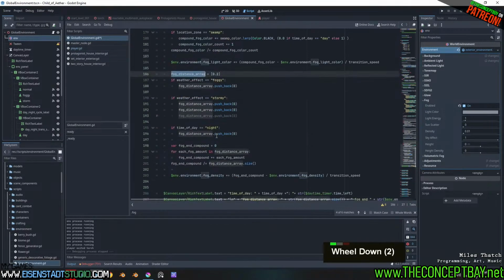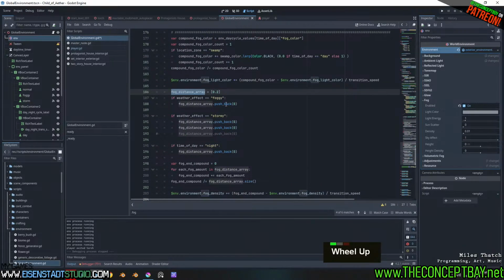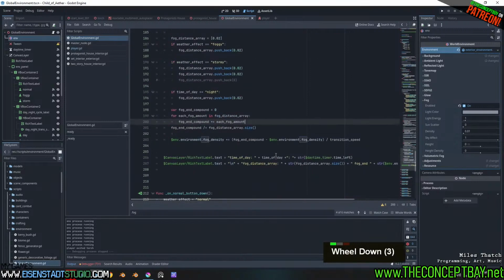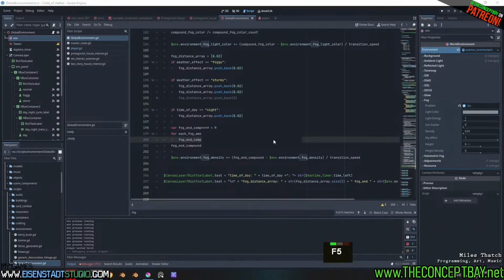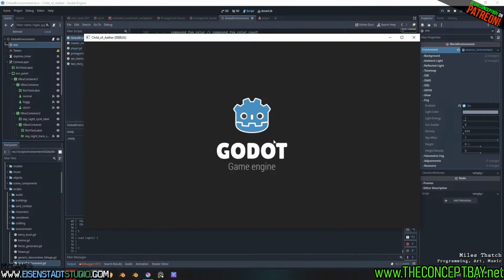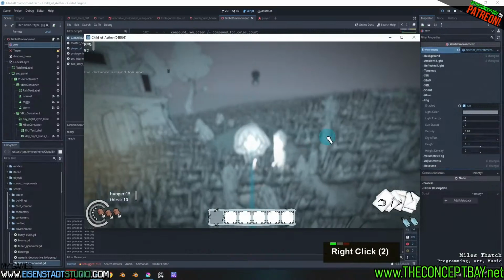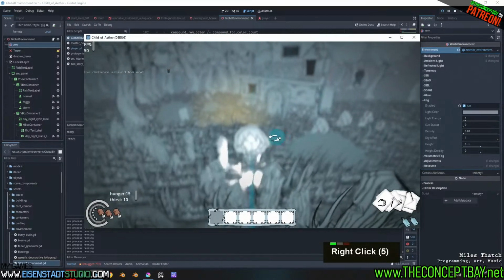So since we're averaging the fog, if we want very little fog, then it's got to start low. And then if it gets foggy, we add an extra value to it, and then it just averages all the values. You see, we're just adding more and more and more to it. This is the thing. There's so many combinations, technically, of different weather conditions and day and night cycles that it's kind of tricky to come up with just a universal system.